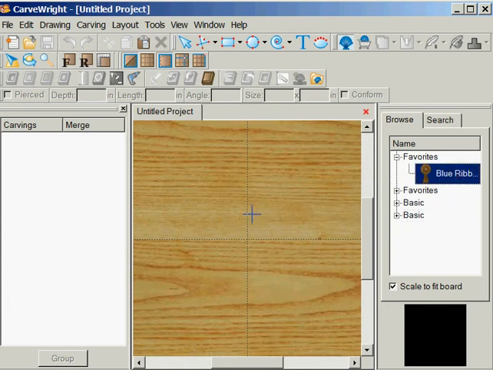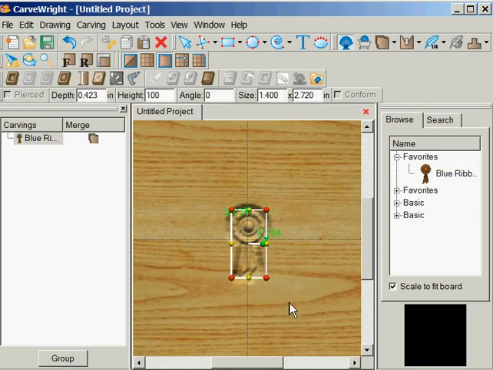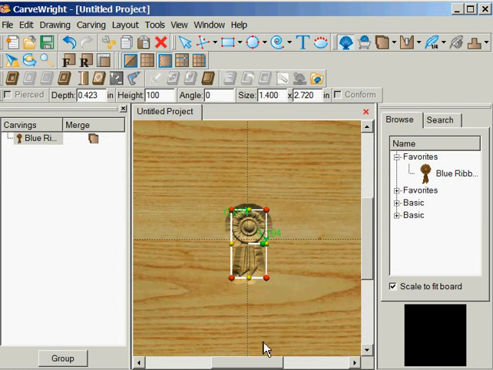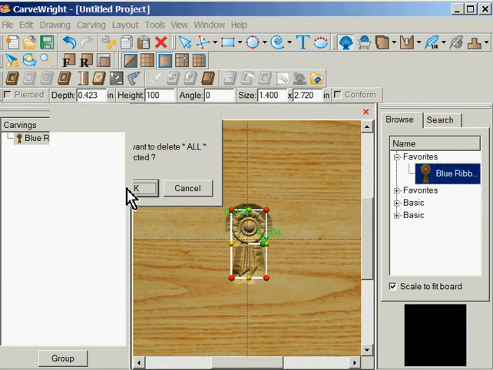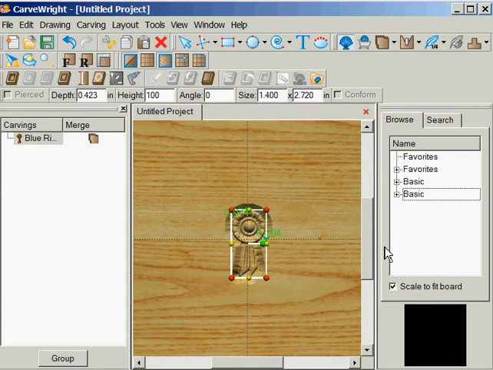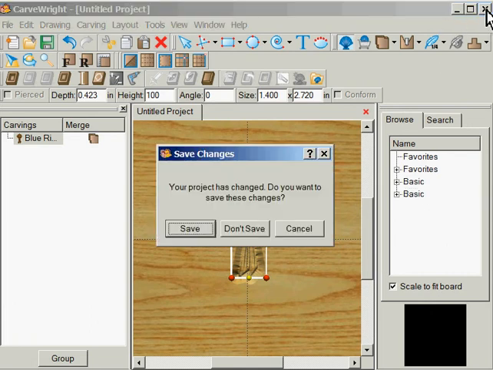Here's my blue ribbon. Click, and there I have it on my design. And I can then throw this away because I don't need it within my library. So I keep my library smaller.